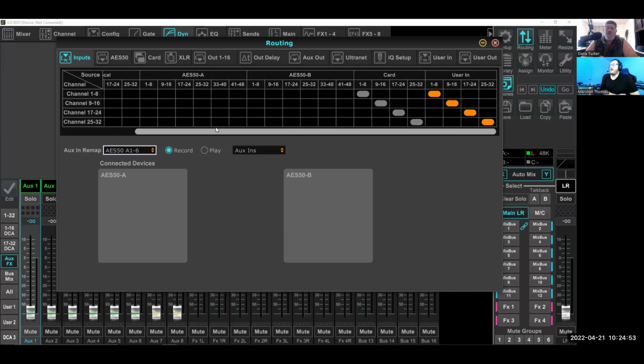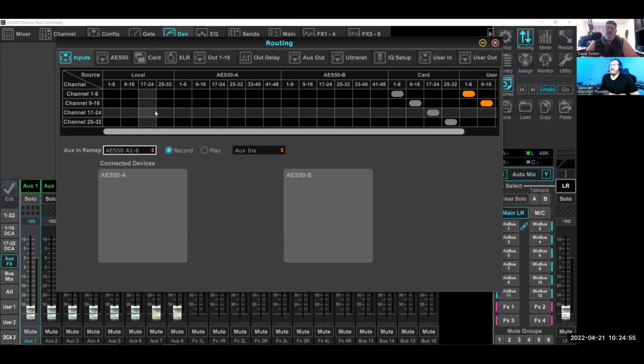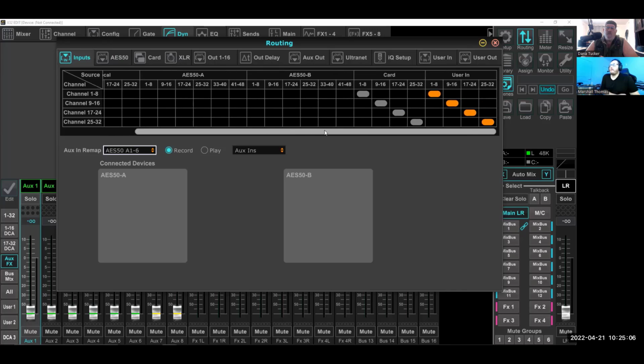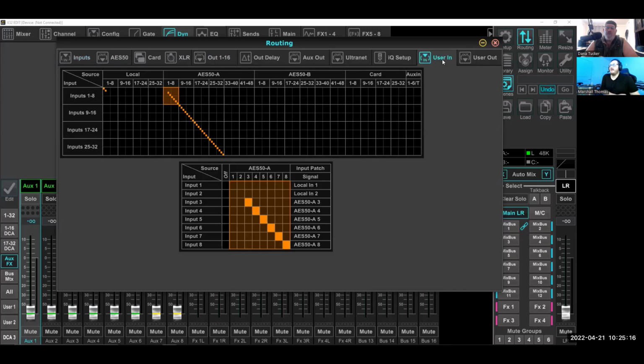The only time it will not be a 2-step phase is if you are choosing the standard options, which is local, AES, any of the AESs, and sometimes card. Sometimes. But if you use user in, it automatically becomes a 2-step process. So once you select user in, make sure you go to the user in tab and actually click your routing the way it needs to be. If you don't, you're going to get no signal.